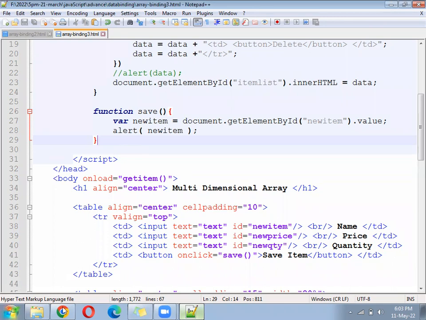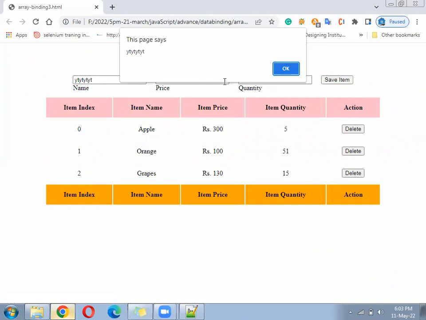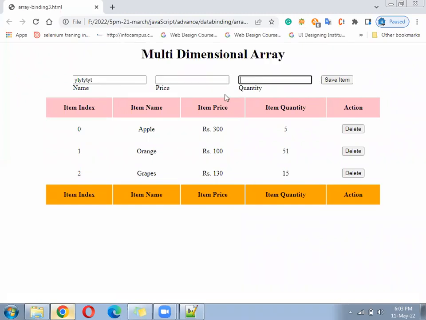Getting the alert? After entering the value under the first text box, you are getting the alert. Similar way, we have to take the value of all text boxes and push inside the array. New item is coming.